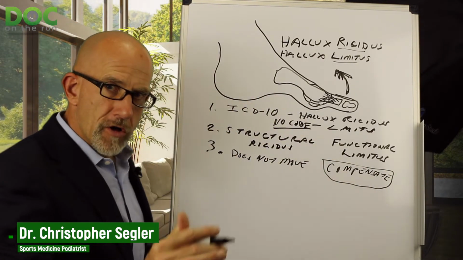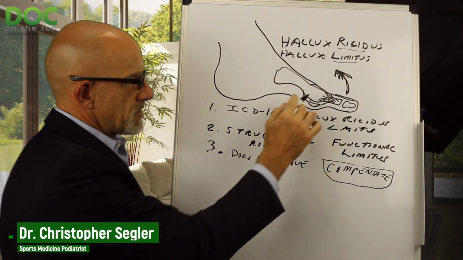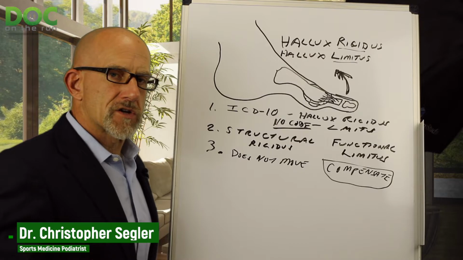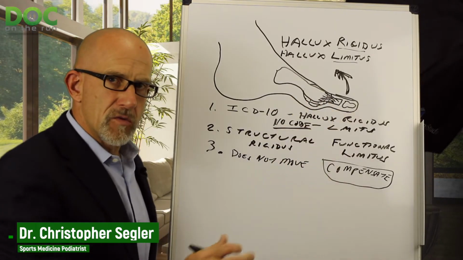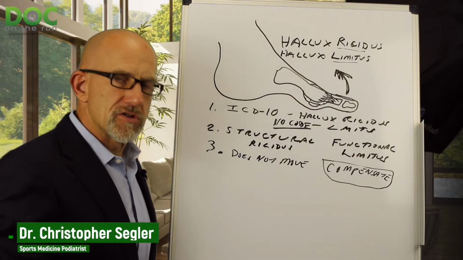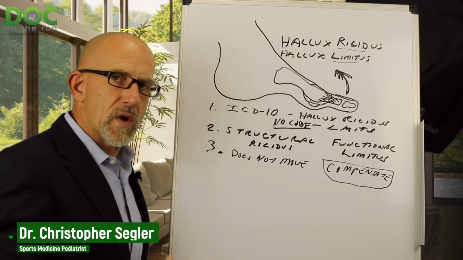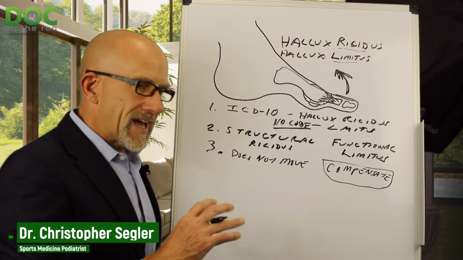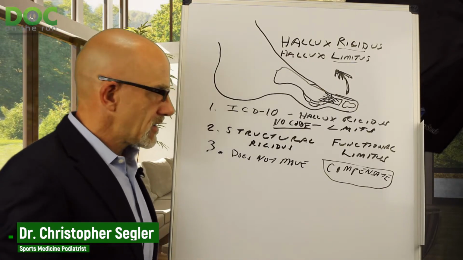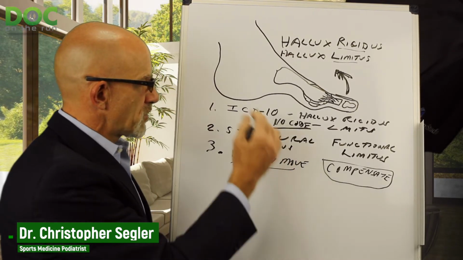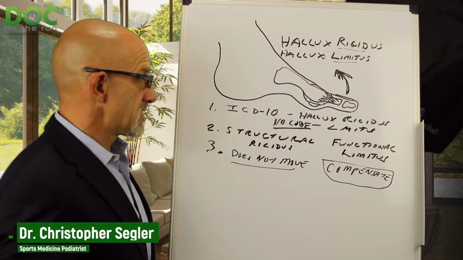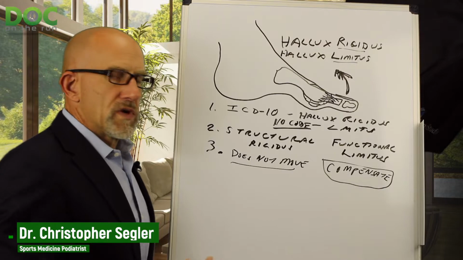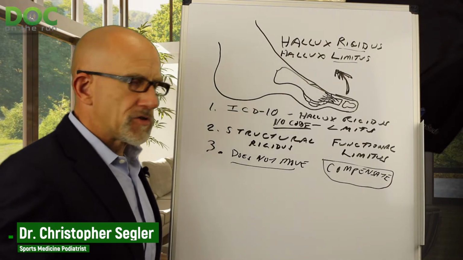So if you have a long first metatarsal that makes it jamming the joint, and you can't get that out of the way, that's a structural thing. If the joint's completely fused and it won't bend, that's a structural thing. So there are structural things that are basically the way you're built, that are rigid, that have to do with bone, that you cannot compensate for, cannot work around, and those do not move. That's one difference between rigidus and limitus. So the next thing is, which is worse? Well, that depends on your view of things.